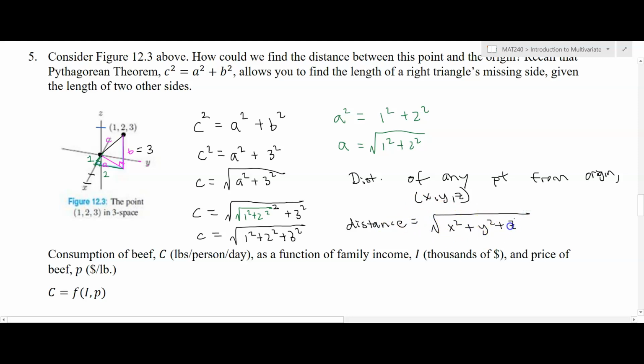So the fact that the components were 1, 2, and 3 was really not significant. They just helped us set up our drawing. But in general, this is the distance of any point from its origin. So it's just an extension of the Pythagorean theorem. We just had to use the Pythagorean theorem twice in order to do that. So just keep in mind that this is from the origin. If it's the distance between 2 points, you have to think a little more carefully about that.